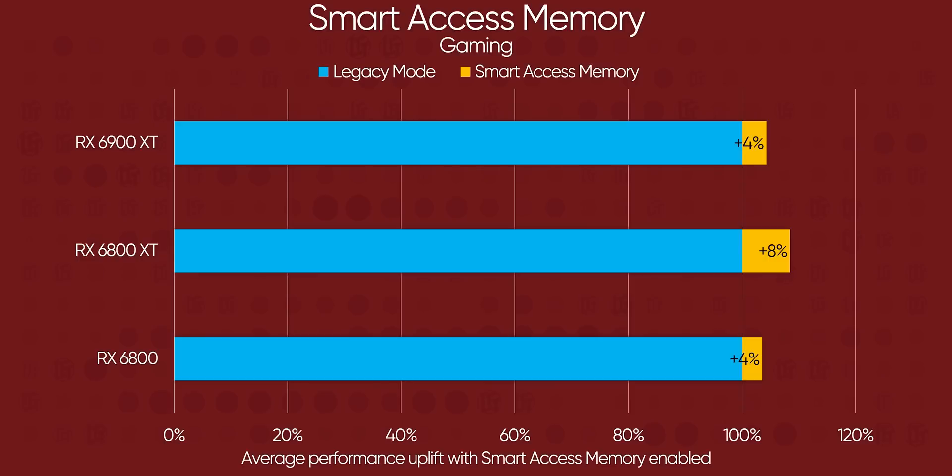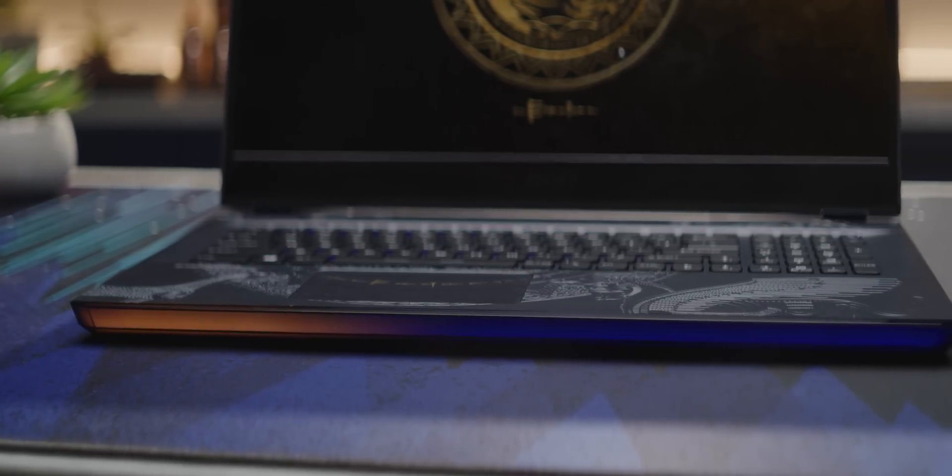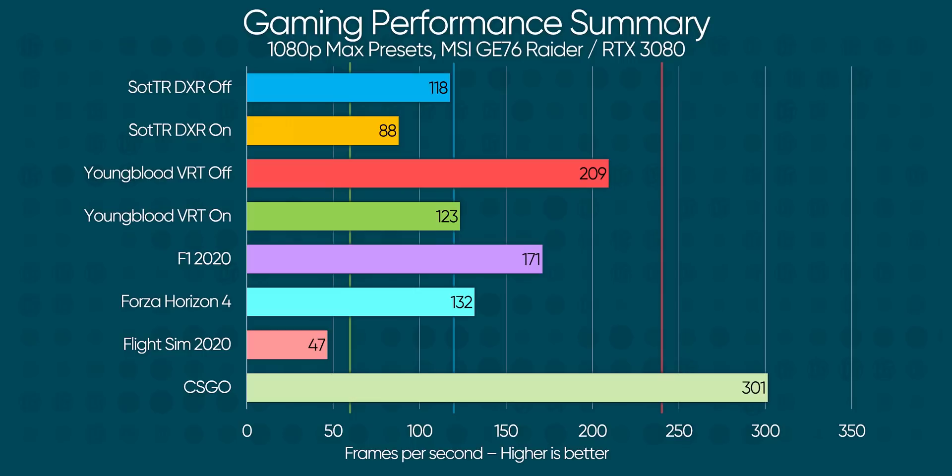As the kids say, it's free real estate. AMD's platform took advantage of it out of the gate, at least for some games, giving them a head start. This left Intel and NVIDIA scrambling to validate and enable a feature that they were always able to turn on but hadn't planned to introduce yet — which is where the GE76 Raider came in. While it might look like just another gaming laptop with RGB, it's going to be among the first with resizable bar support for its 10th Gen Core i7 and RTX 3080 Max-P once the official drivers land. RTX 3080 mobile performance can be very good, so chances are it'll only get better as performance gains start showing up in more titles.